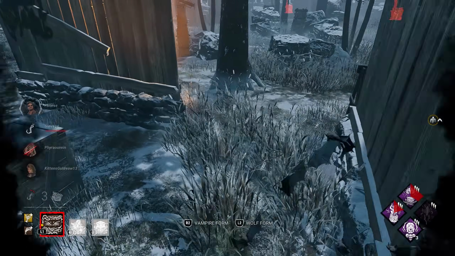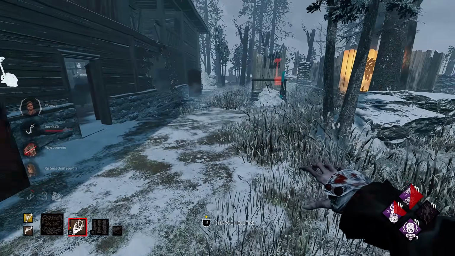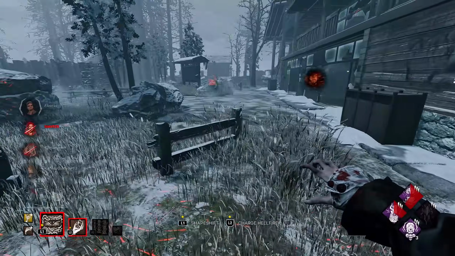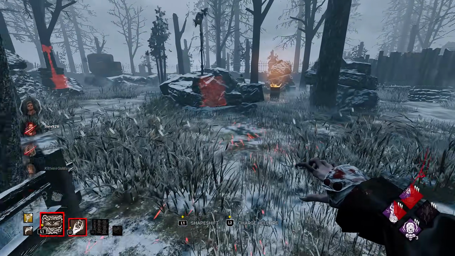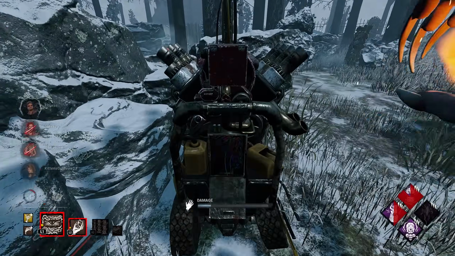It might be right here, right? They went around. I think this gen's almost done, bro. That gen is deadlocked. Yeah, they're over here. That's Ace. We don't want to chase them. I'll just pop this generator. Let's pop it up.